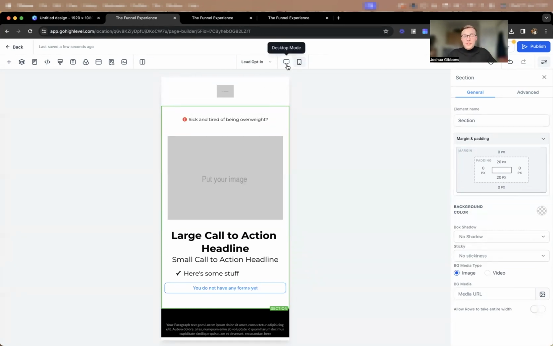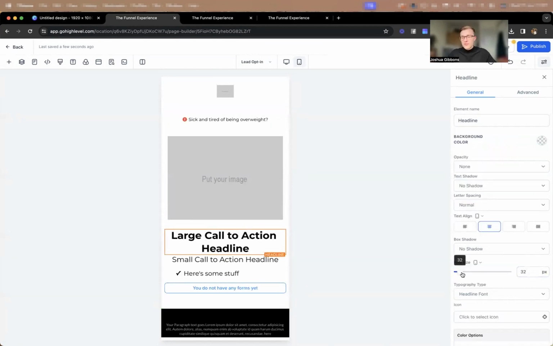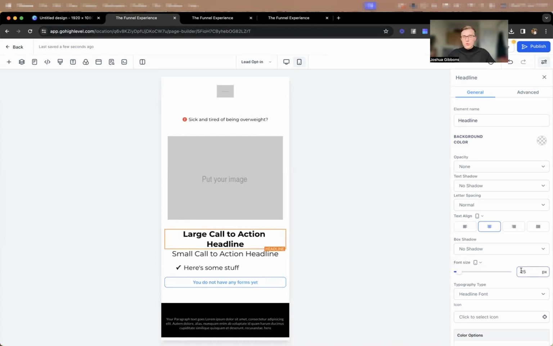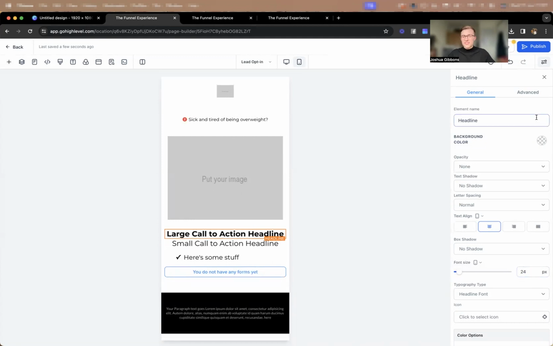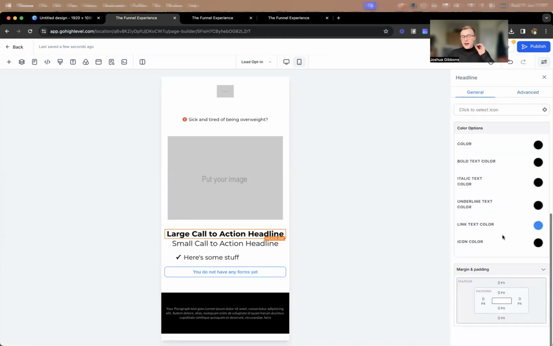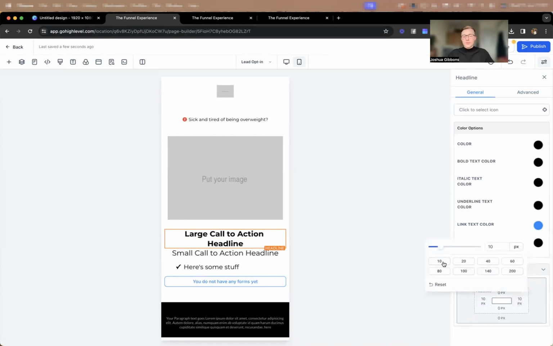So what do we do now? Before we start messing with all of these headlines, firstly, I'm going to bring the size down and normally go between 20 and 30, which is always good. So 24 is oftentimes my favorite. Another thing you can do as well is I highly recommend adding some padding to the left and right of these things.